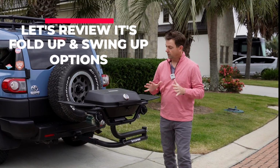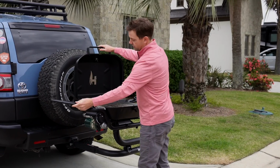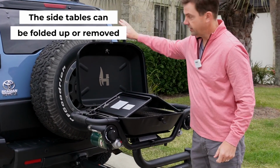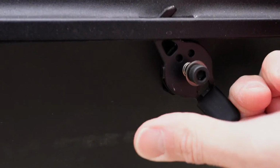Let me take you through a couple of the fold up and swing out options that are pretty unique and pretty great about this grill. Okay, first of all, the little side tables that I mentioned earlier do fully fold up inside of the grill like that, and you can shut it down, and then you have a lock on the cover that you can use to lock it. There, it will keep the lid closed.